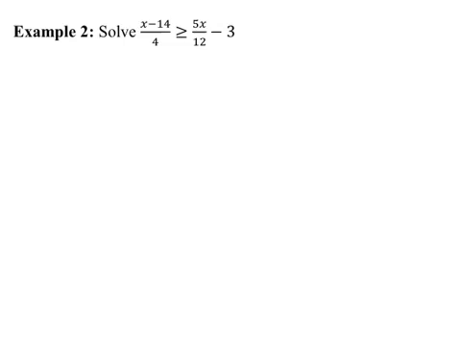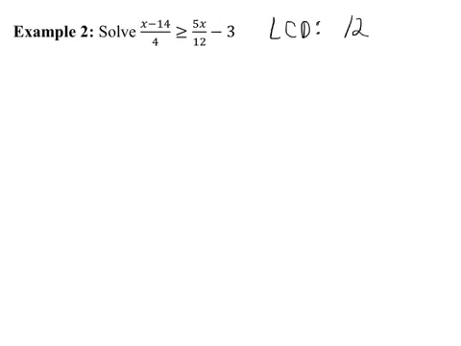We have to determine the LCD to start. 12. Why not 4? Remember, the number you pick, both denominators have to go into that. 12 does not go into 4. 4 goes into 12. So the LCD is 12. So let's do it. Multiply by 12 on both sides of the equation.